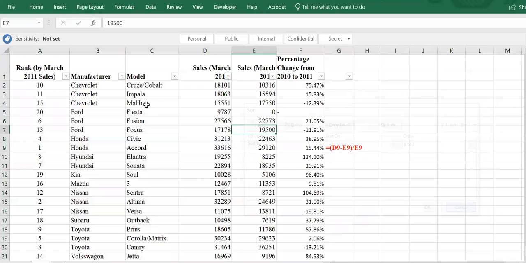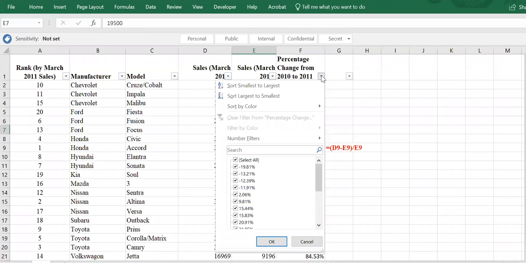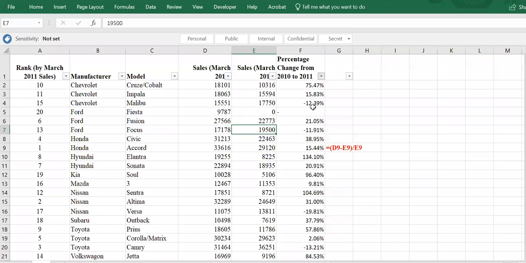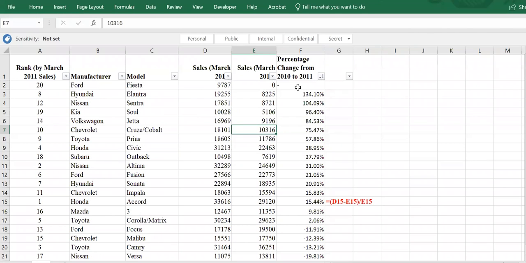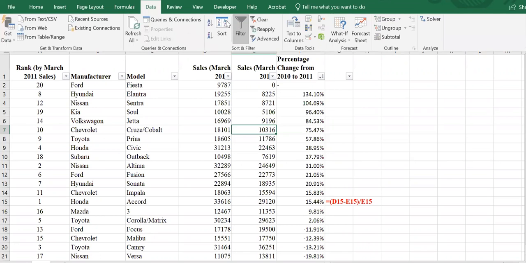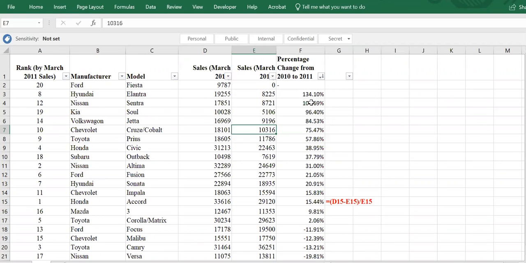But first let me define one. Let me just go back here, sort largest to smallest, and it will give us what we already had before when we used the sort button here. So that's what we had. I'm just going to go back to what we just had using the manufacturer and percent change.